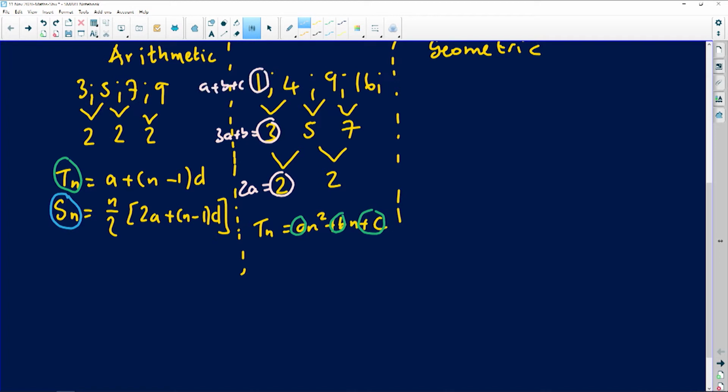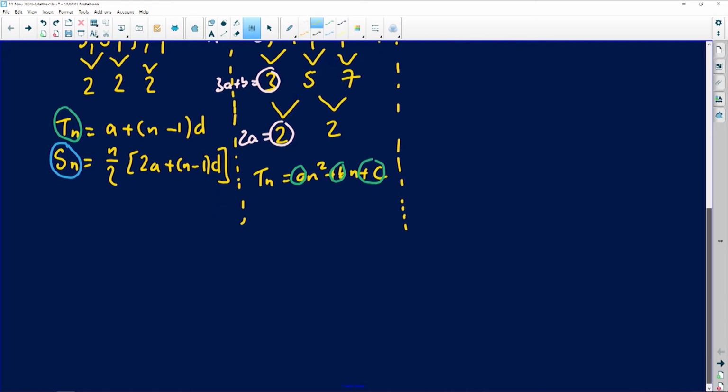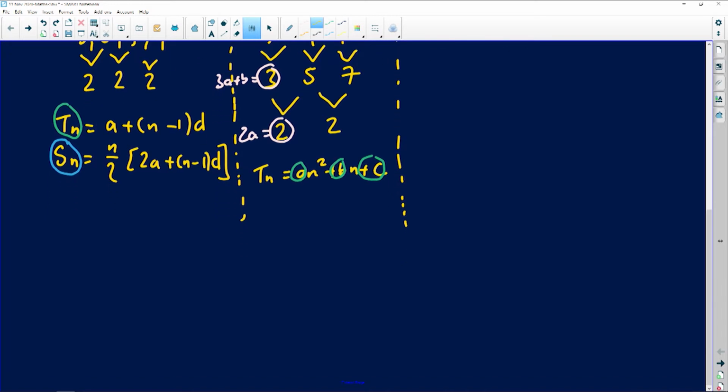That's how you are able to figure out what your a value is going to be, what your b value is going to be, and what your c value is going to be. So if you are aware of this, the quadratic pattern shouldn't be a problem. Perhaps the only thing I might want to add on the story of a quadratic pattern is, if you go back to this quadratic pattern, let's just isolate it and talk about it before we answer this awesome question.